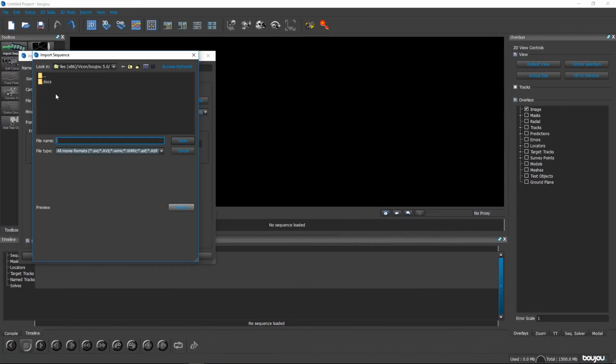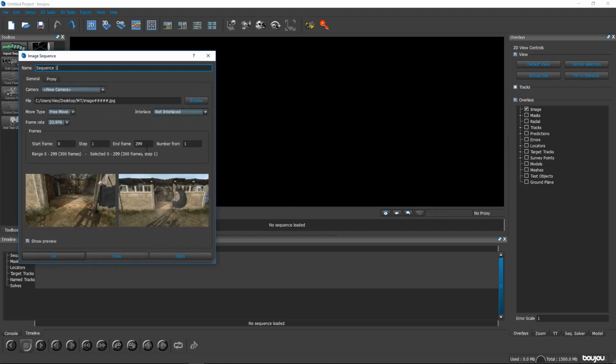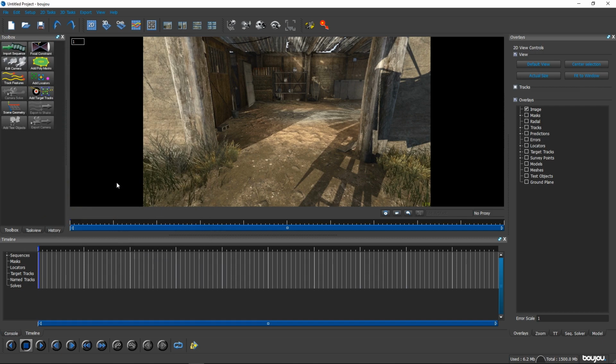So you're just gonna go to import sequence, and you're gonna find where it's at. It's in this. Right there, you're gonna click open, and it should automatically recognize that as a sequence. Once you hit open, it should get all the frames. You're gonna have to put the frame rate up to 60, hit apply, and then do it one more time just to make sure it's at 60, because sometimes it goes down to 24 again. I don't know why, but it does.